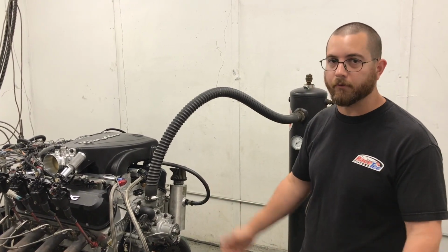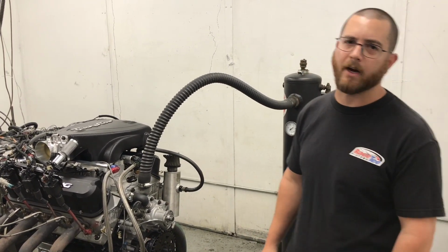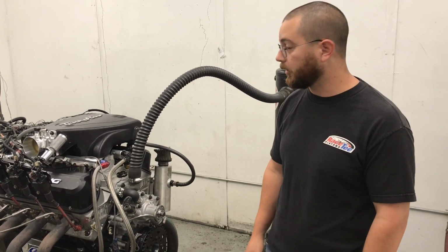Should make, you know, over 400 horsepower and 400 foot-pounds of torque, so should be plenty of fun in a Fox body or an SN95, which is what this is going in. So let's see what it does.